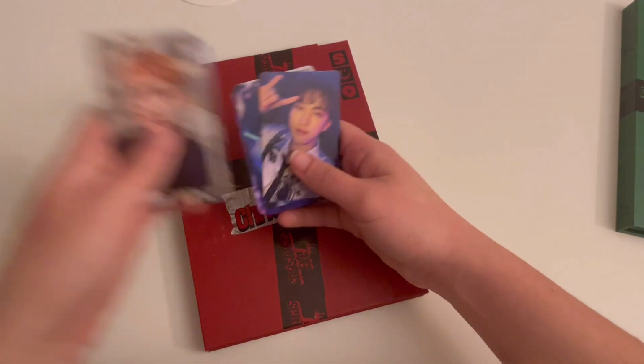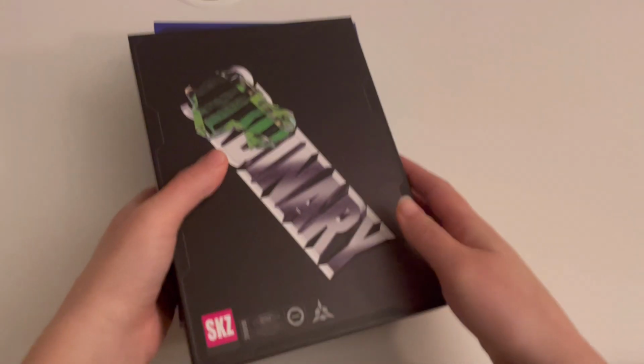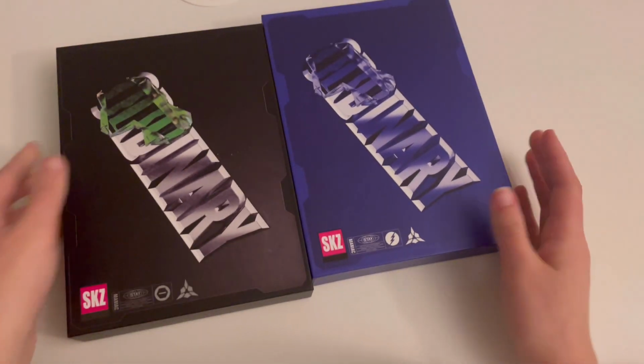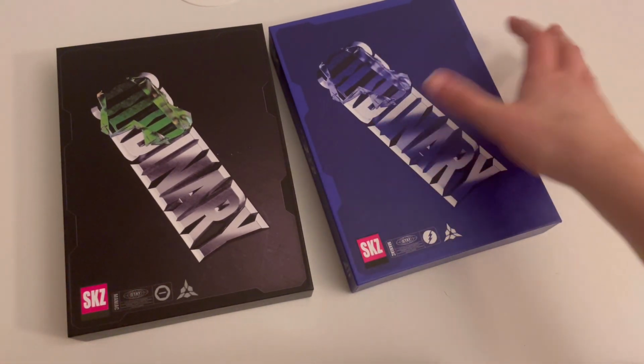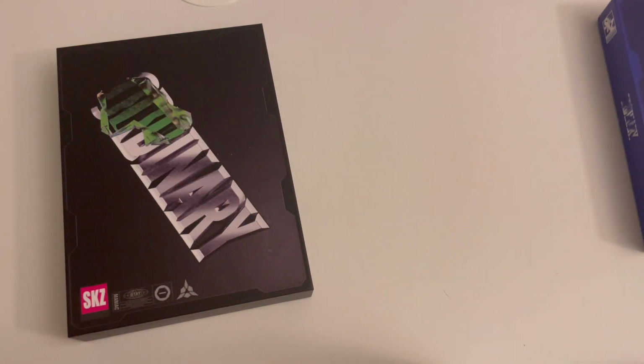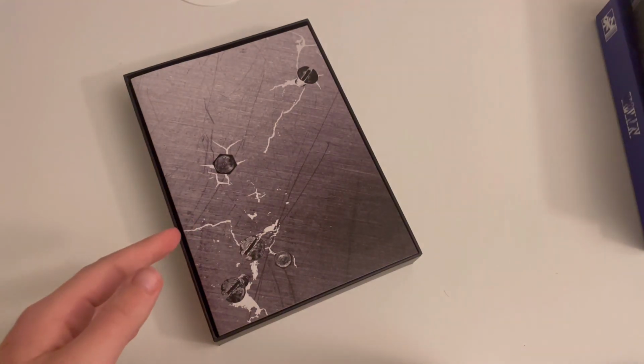So that was Christmas Evil, and I just have the 2 copies of Oddinary to do. I cannot remember which version the blue version was, but I know the black version was the limited version. I just want to do that one first.